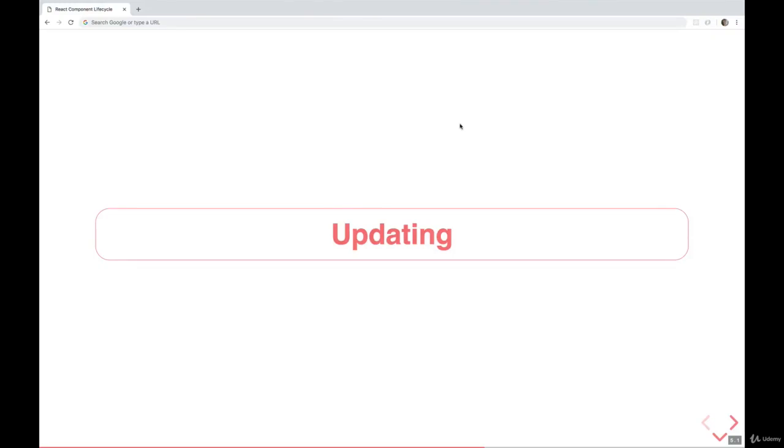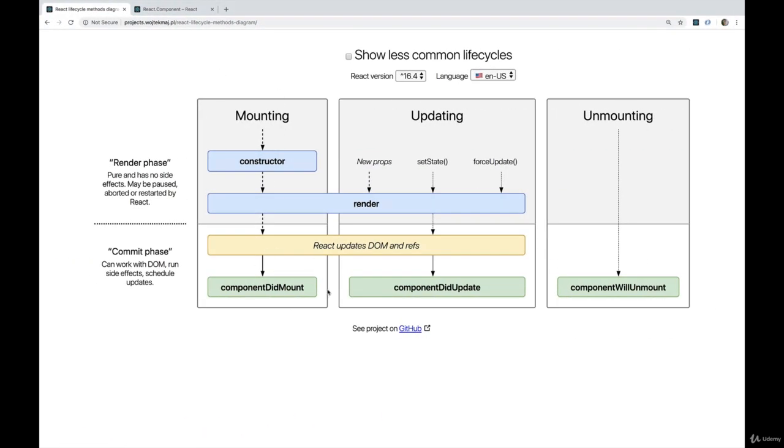Welcome back. In this video, we're going to talk about the next stage of the React lifecycle. So we've talked about the mounting phase. The very first time your component shows up, there's a couple things that happen before it. There's a constructor that's run, the very first render, and then ComponentDidMount is called afterwards. So we've already talked about that.